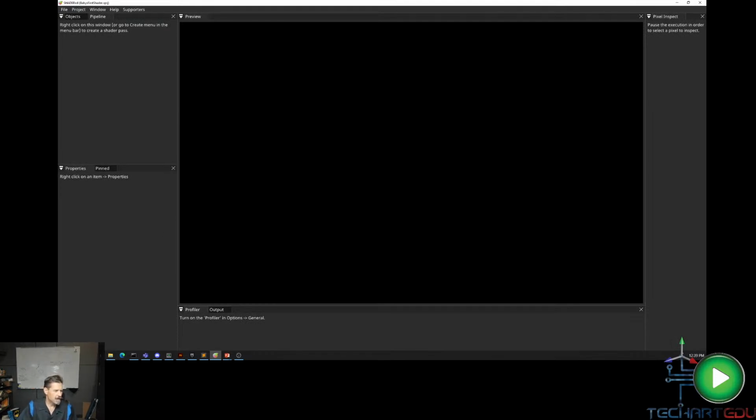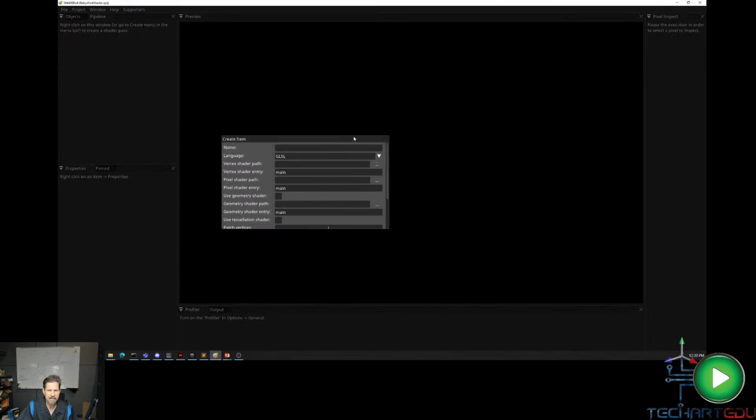Okay. Now, once we've done that, we're going to create something called a shader pass. Now, every tool seems to have its own idiosyncrasies here, and ShaderEd is no exception. And so it creates things with constructions called shader passes. So what we're going to do is go to Project here, Create, and we're going to create a brand new shader pass.